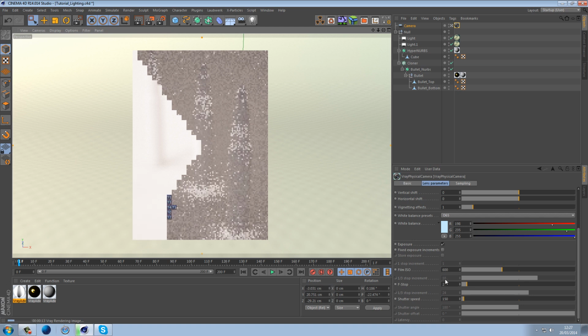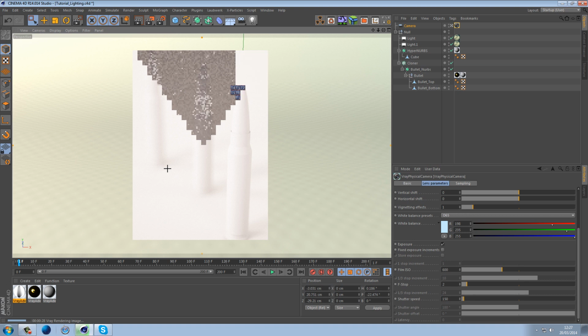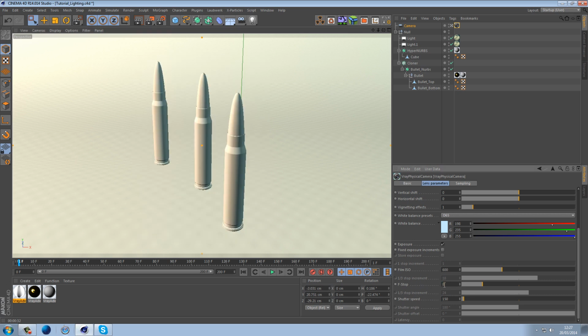And as I said before, the lower you go in f-stop, the more blurry it will be. The higher you go, the less effective the depth of field will be. So you really need to find the balance here, which can be super difficult, but it is worth it in the long run. So looking at this, obviously way too blurry. So I think 8 was really good. So if I reduce this to 2, I would have to reduce the ISO down, and I would also have to, of course, increase the shutter speed. So it's kind of reduce the top or increase the top, and you always obviously reduce the bottom one.